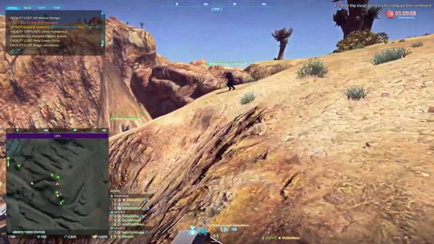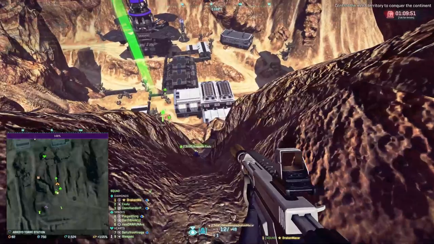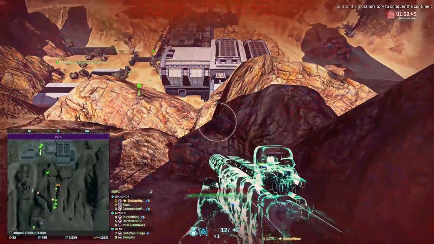You can also use the climb technique on pretty much most of these surfaces if it's straight vertical, like entirely vertical, like a sharp 90 degree, just by looking down, running forwards and spamming your jump.